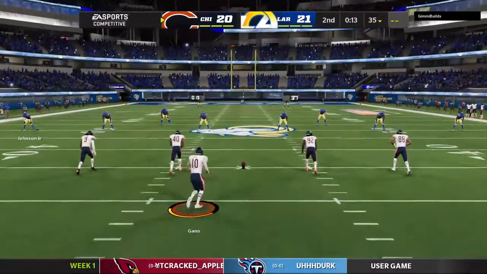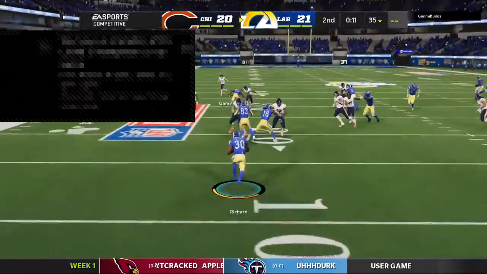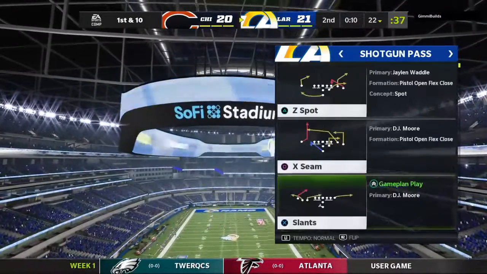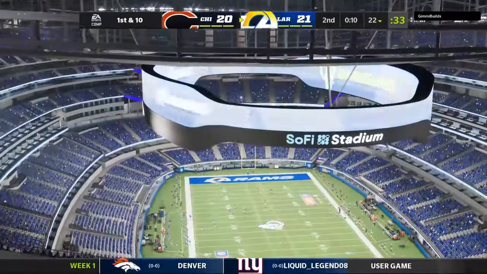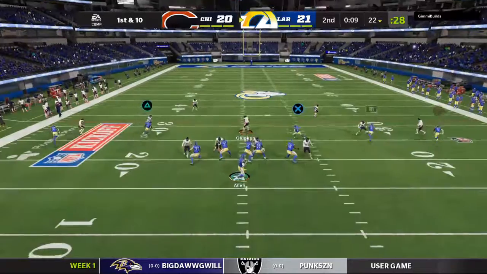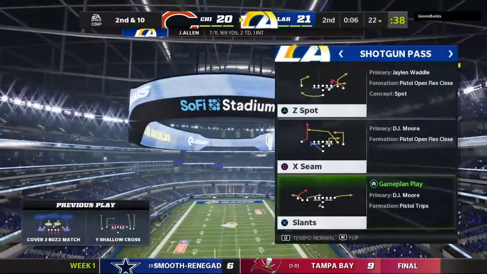So not much time to speak of remaining in this first half as the kick's away. Jalen Richard going to take it out of his end zone. And he returns this to the 22. Set to begin their next drive, the Rams offense at the line. And with 10 seconds left, not really enough time to put something together. And that'll be incomplete with just 6 seconds left on the clock.